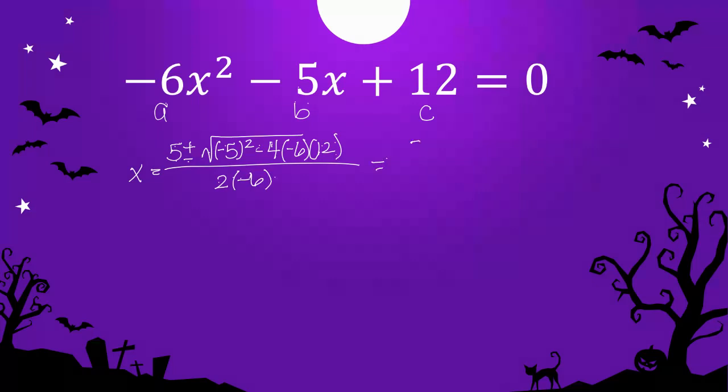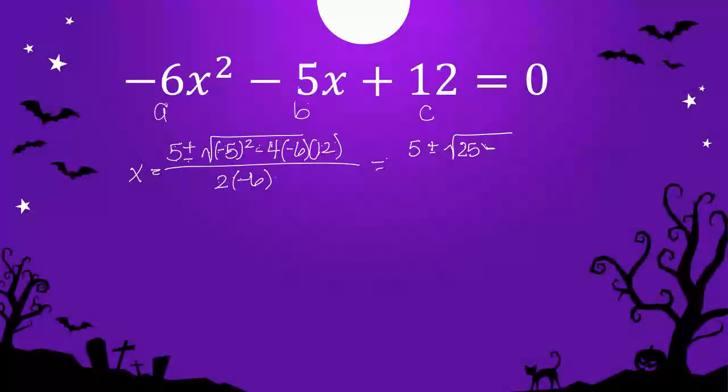Now I'm going to go through and I'm going to simplify. I'm going to start inside the radical. Negative 5 squared is 25. It's positive 25. Anytime you square a number, it's positive. It's always positive when you square a number, okay? That b squared term should never be negative. It's always positive because a negative times a negative is still a positive number. Please write that down in your notes, okay?